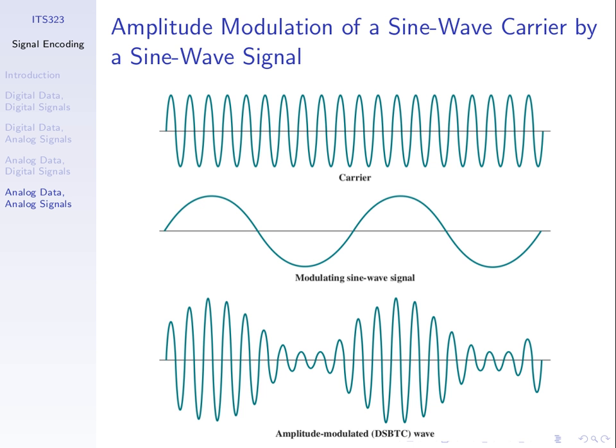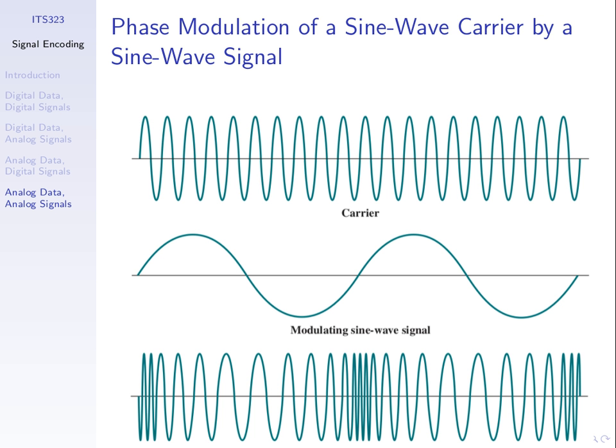All right, this also shows amplitude modulation. Here's the carrier at some frequency. Here's the input data, the simple example of the input data. And this is the output signal that's transmitted. The carrier is modulated by the data. And the others are similar, except instead of changing the amplitude of the carrier, we change either the phase or the frequency. Here's our carrier with phase modulation. Again, our input data, we change the phase of the carrier depending upon the input here. It's harder to see exactly why it would look like this, but if you do the mathematics, you'll get this shape signal. And similar with frequency modulation, FM radio, for example.